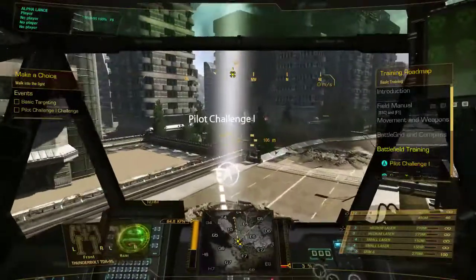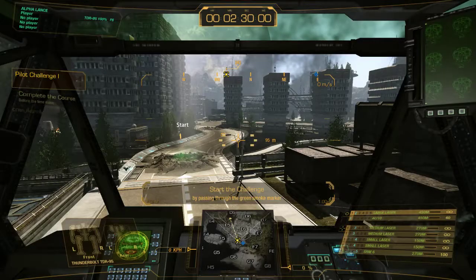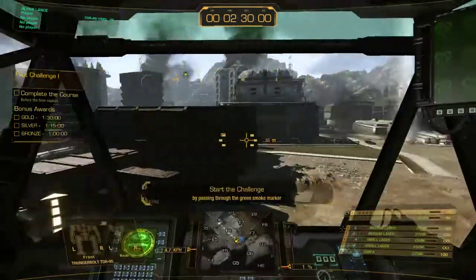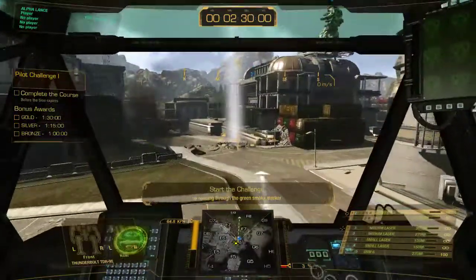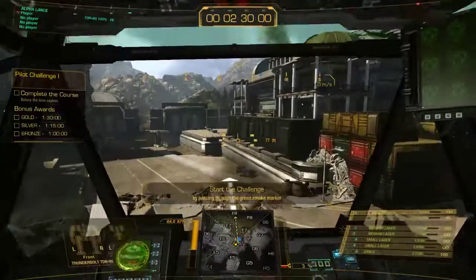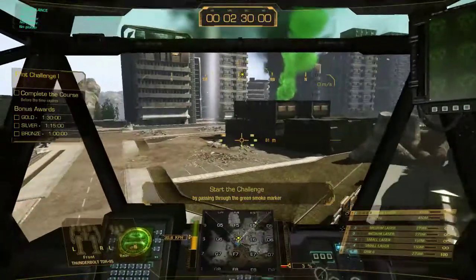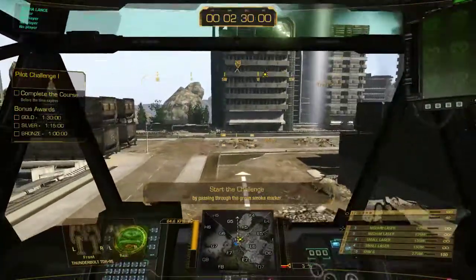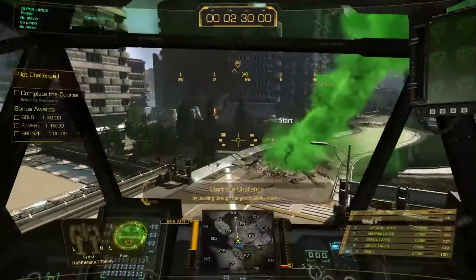Pilot Challenge 1. Start the challenge by going through the green start marker. Okay, yeah. So this is just the course again, so we're just going to ignore it and see if we can do the basic targeting. No, we can't. All right, so we'll just run through the course again, because screw it.